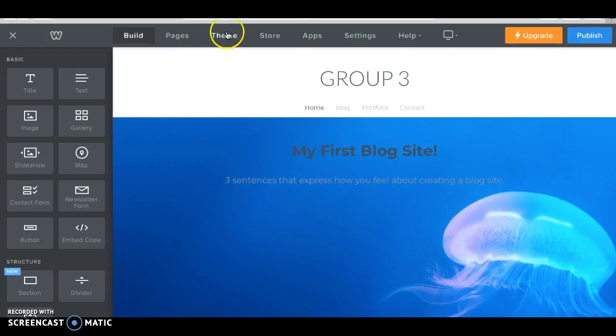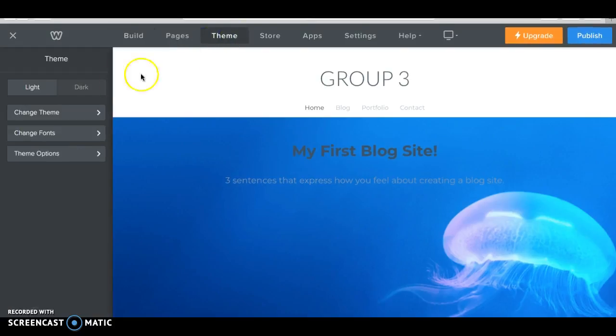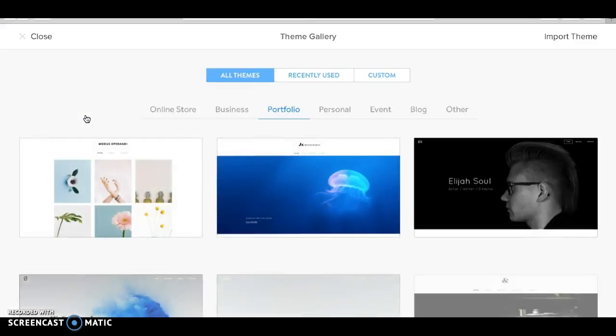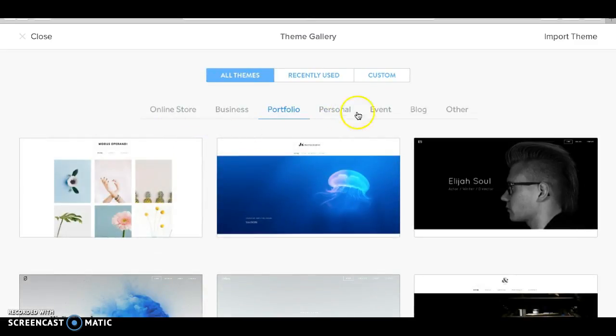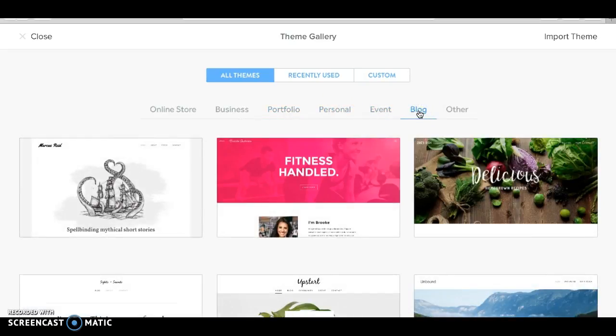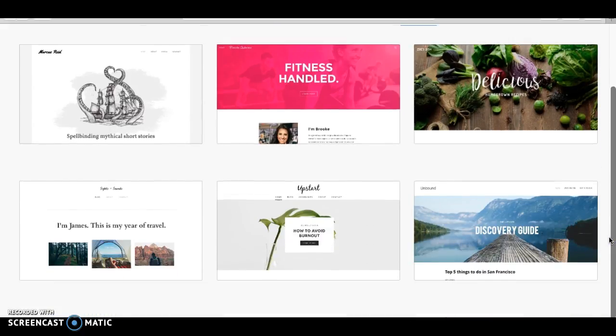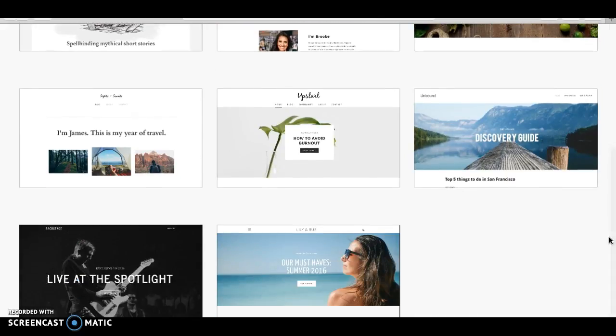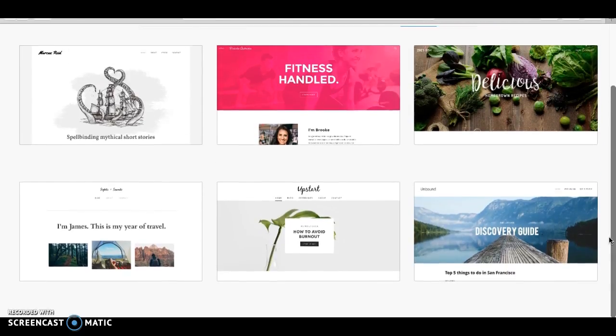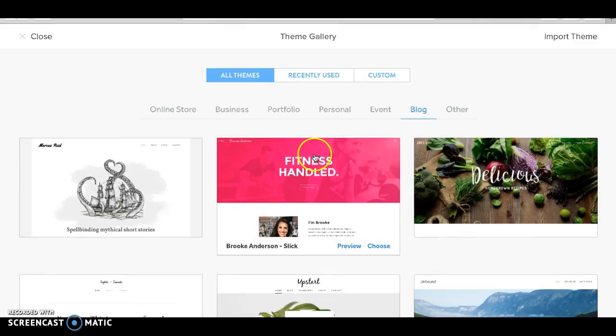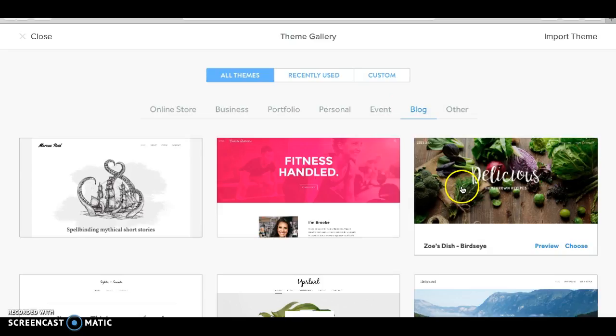Okay. Then you can go ahead and click up here on themes. You can change the theme of your blog if you don't like the blog that you have. There's some blogging sites right here. Remember, you're making this for your parents and your families and students, so you want your blog to be bright, vibrant, something that they can relate to. So you can look on here at the different blogging sites.